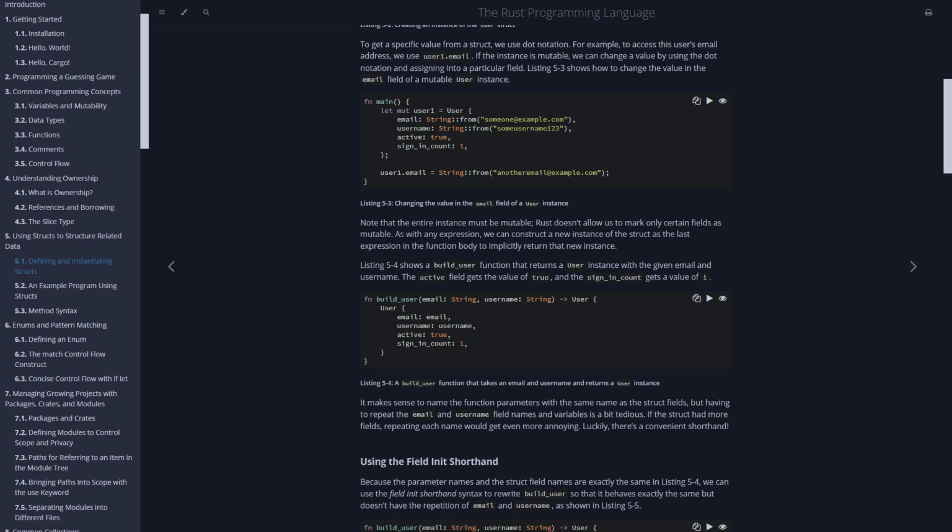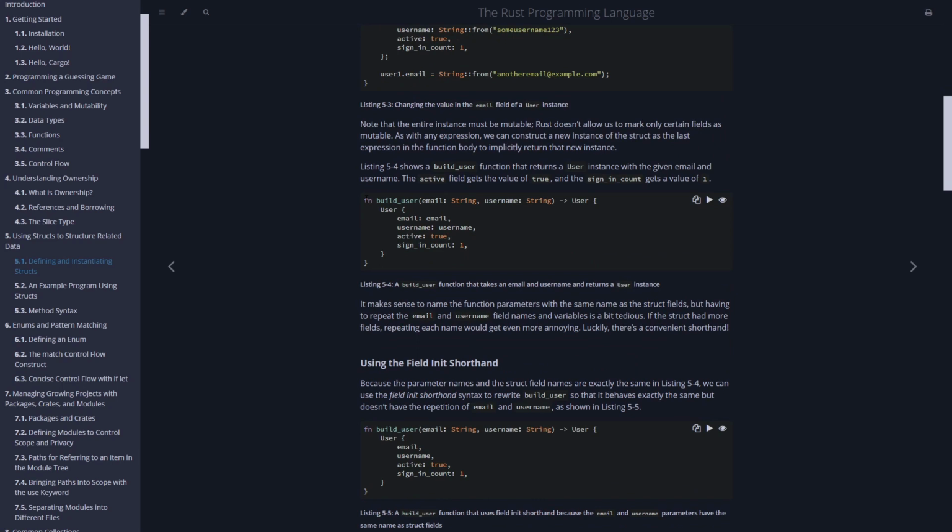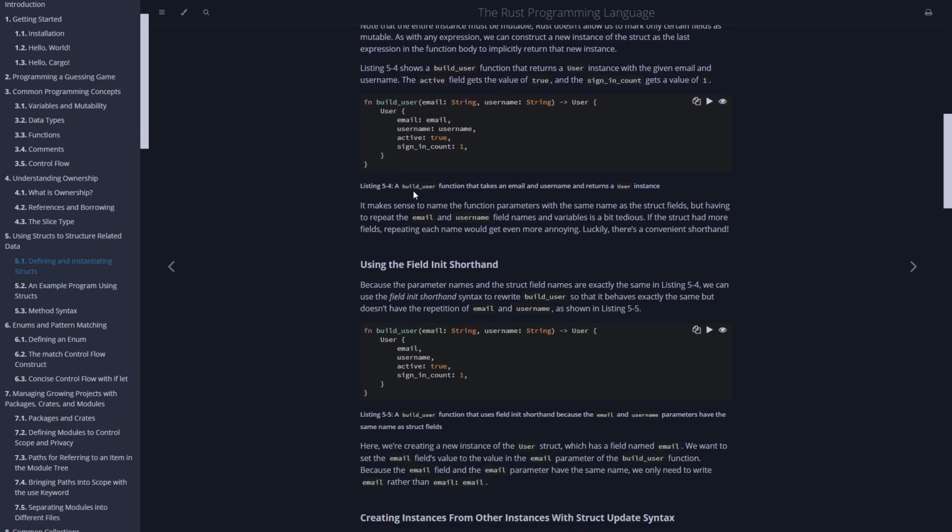Oh, okay, that makes sense. Build the user and User struct here, and then return the struct. Okay, makes sense. The build_user function takes an email and username and returns a User instance.